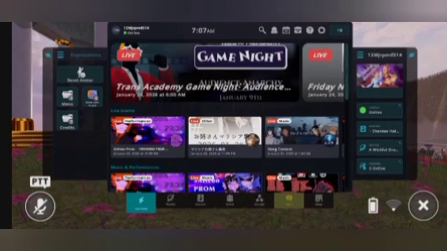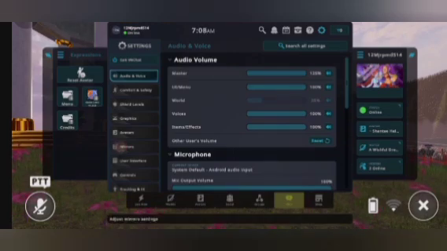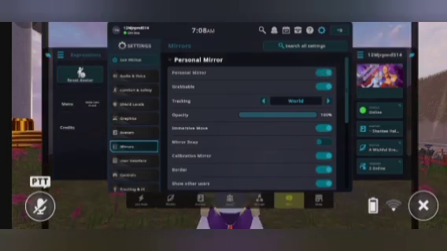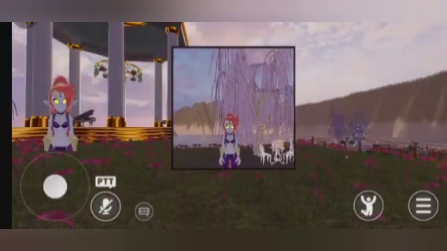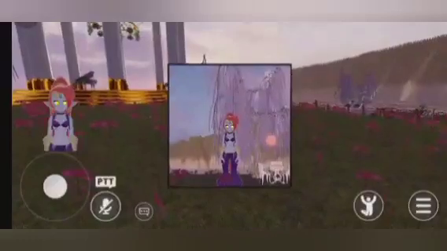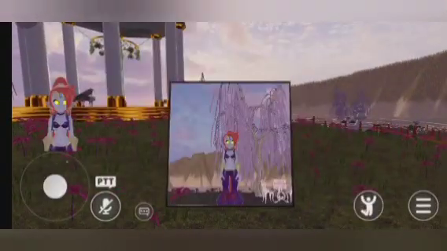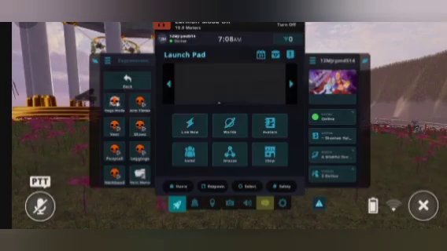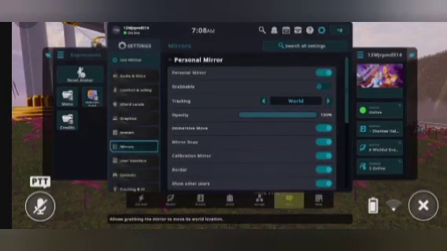Then hang on, I will activate a mirror so that you can view the full avatar. I'm going to make it big over here. Mirror snapping to make the view usable, and then I'm going to put the avatar here in terms of the mirror. Then I'm going to turn off grabbable for a second.